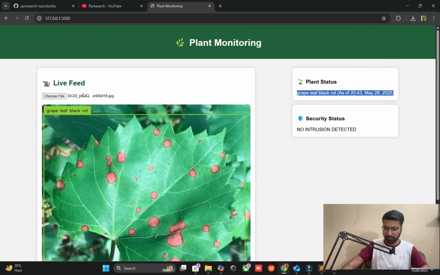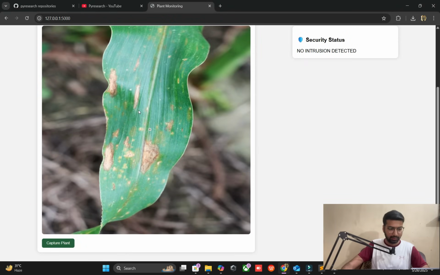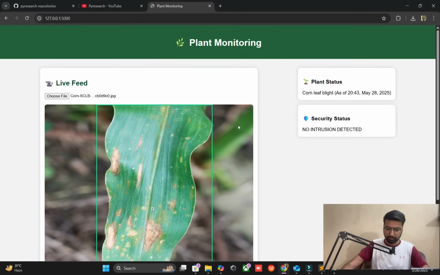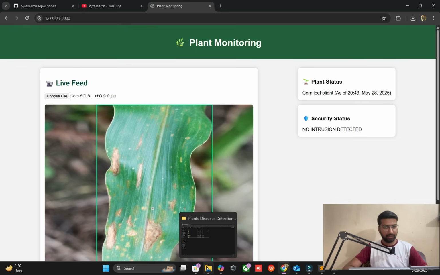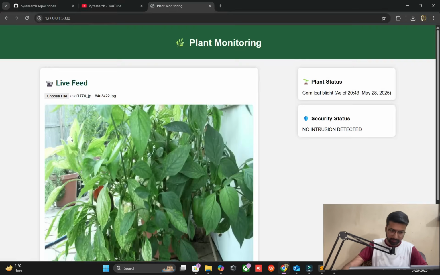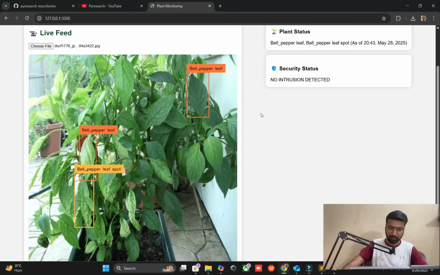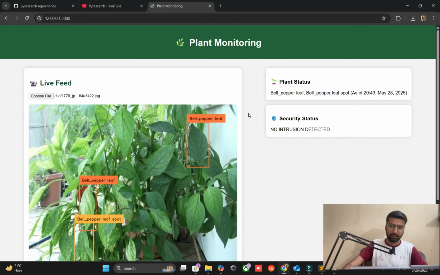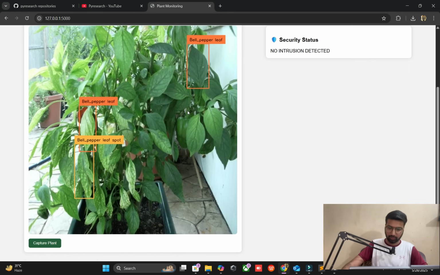So, with respect to time, this project will be helpful for you guys, for graduate students, even master's students. If you want to use 29 classes in one platform, train the model, implement it in one interface, and get the result, you can add more things to this. This is a simple plant monitoring system. Obviously the name needs to be changed, not plant monitoring but disease monitoring system for plants. Okay, so I hope you like it. See you in the next video.